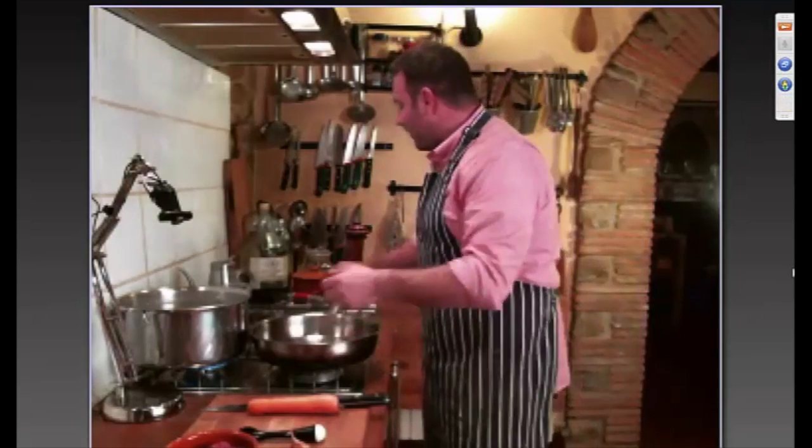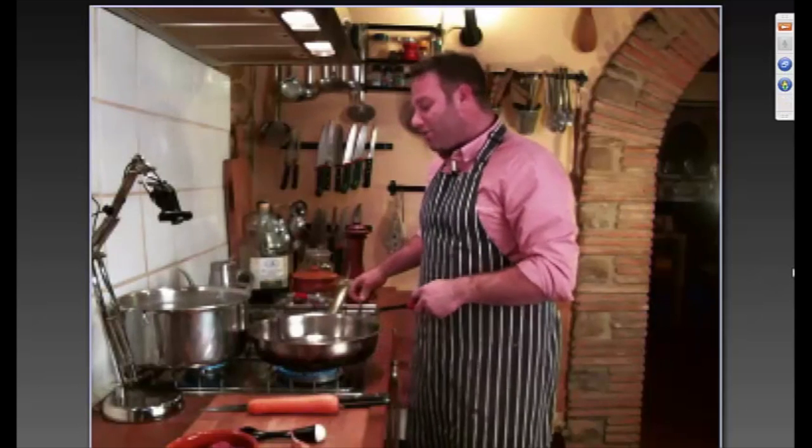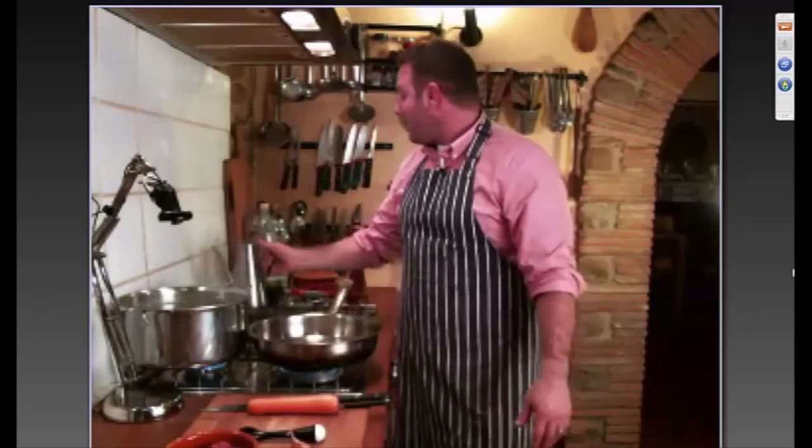To start it off, I'm going to put my pan onto very low heat with a couple of glugs of olive oil. What do I mean by glugs? Well, I don't really like to write recipes by telling you it's 2 tablespoons or 4 tablespoons. It's a couple of glugs, man. You don't pour half a bottle and you don't pour half a teaspoon. You pour 1, 2, 3, 4. And if I had the big pot, I'd go glug, glug, glug, glug. Yep, so right into the pot there.